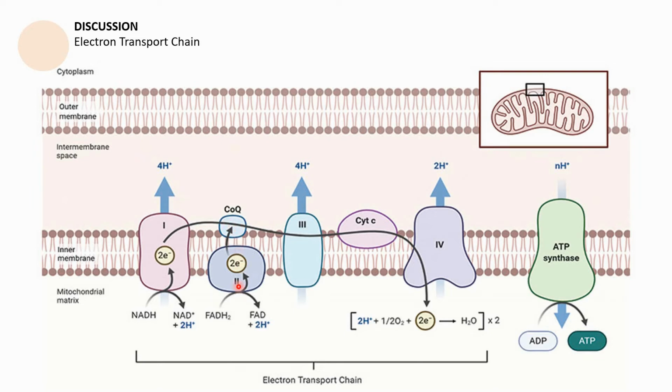Ito namang si system 2 is found right here, malapit sa mitochondrial matrix. And anong ginagawa niya? Okay, so si system 2 naman, ang magre-react sa kanya is flavin adenine dinucleotide na merong H2, FADH2. So ang mangyayari is, it will be reacting with system 2 to release 2 electrons, and then energizing system 2. Tapos it will be in the process making FADH2 into FAD plus 2 hydrogen ions, without the transit of hydrogen ions from mitochondrial matrix to the intermembrane space.